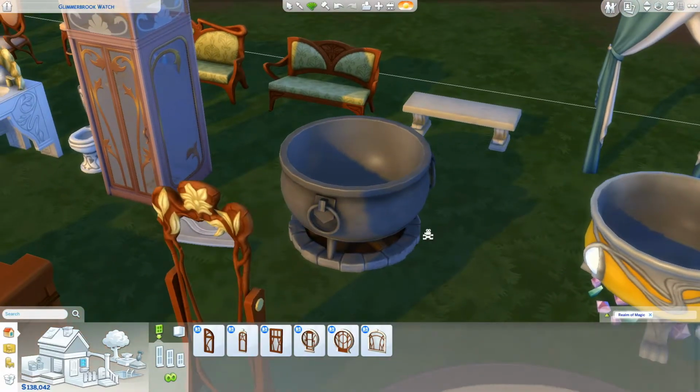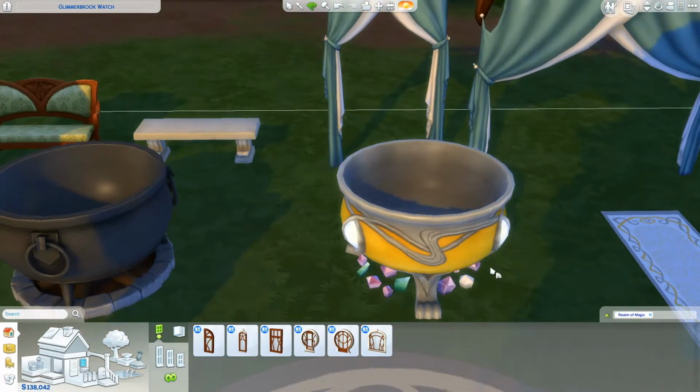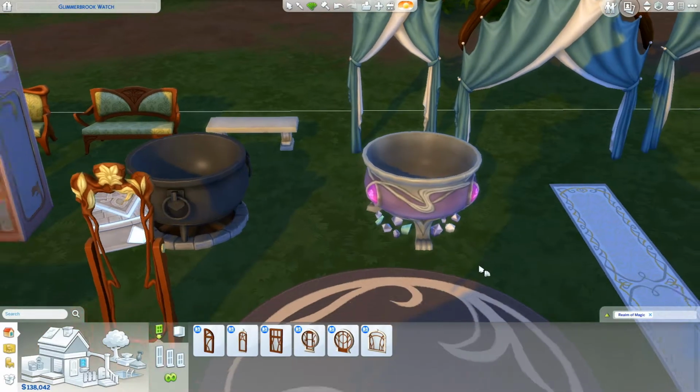And then we have this cauldron. A couple of the switches look a bit more old and rusted, and then we have this really fancy cauldron. Just like, whoa, some of these are just crazy.